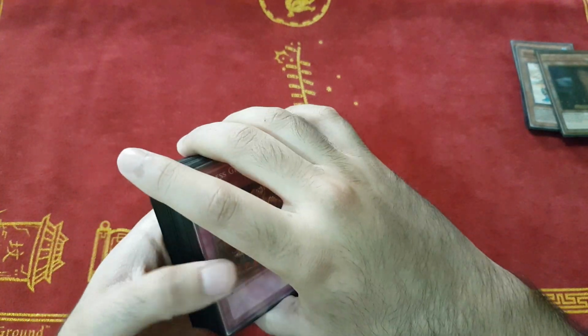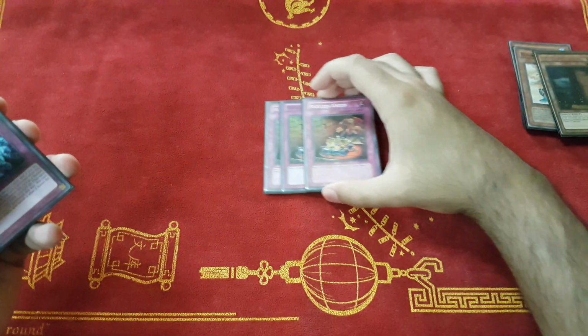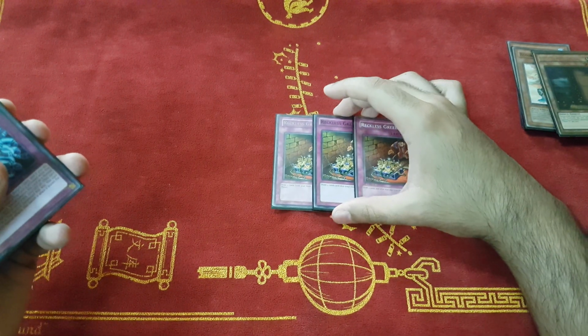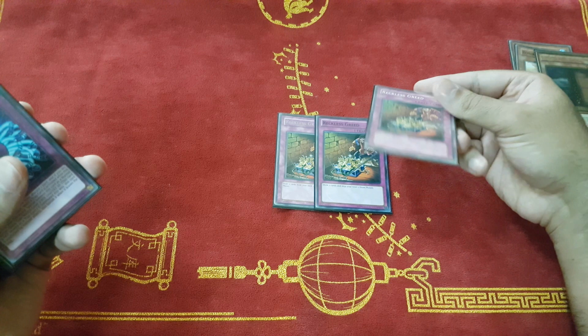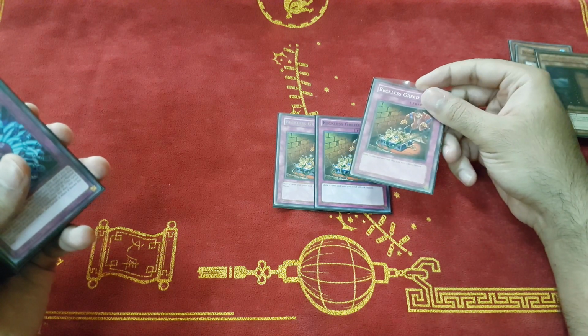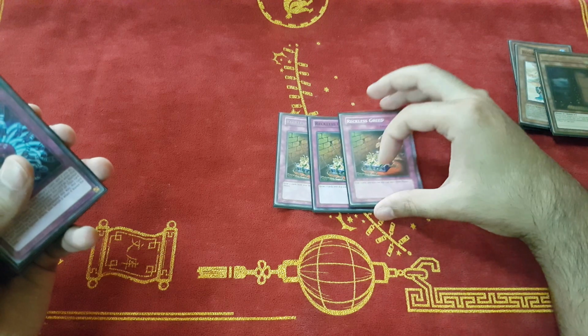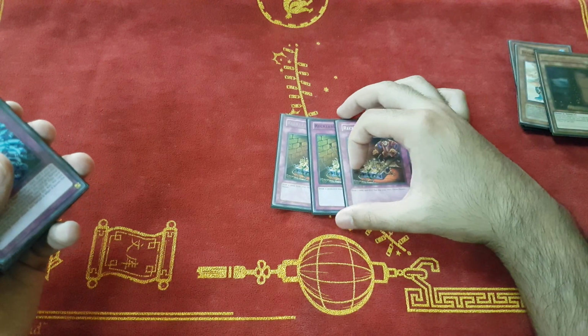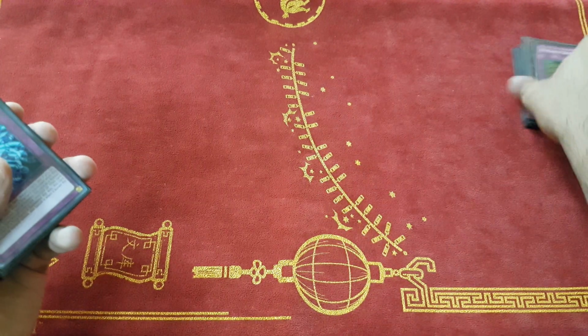And we get right into the traps. First we run 3 Reckless Greed. Very good card in this deck. Better than Legacy of Yata-Garasu. Better because you draw 2 cards. Even if you skip 2, you just went 2 turns ahead of your opponent. So it's a good card.